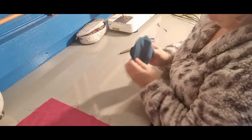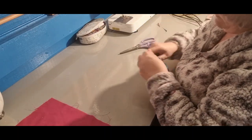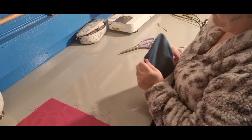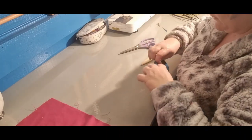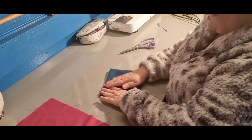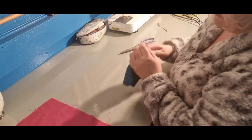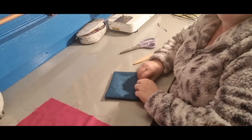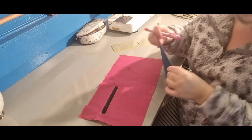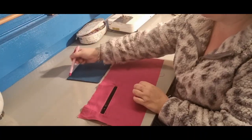Pokey thing. So where you've not cut that, it gives you a bit more space to turn it under. So now we're going to take that to, I want to say dishwasher, the iron, and give that an iron, and I'll be back. Right, so now I have done this, it's all ironed. So we'll take that to the machine in a minute and we'll top stitch across there.